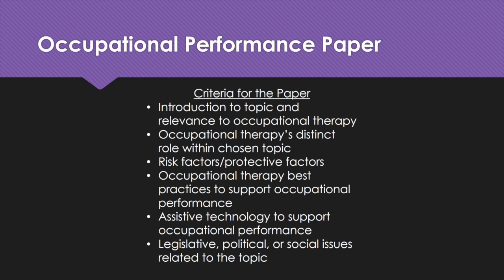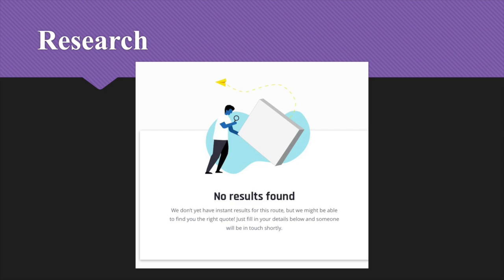At this point, I'm feeling pretty good about that paper that I had to write. I was thinking, this is great. I have 4 ways that occupational therapists can help with medication management. So I had introduced the topic, I had our distinct roles, and all I had left to do was find evidence-based practice. Well, I could not find any recent articles that were evidence-based that showed support for occupational therapists being involved in medication management. I was speechless.